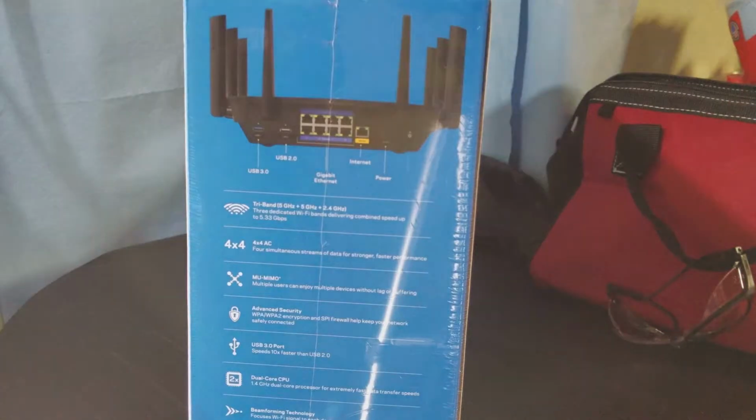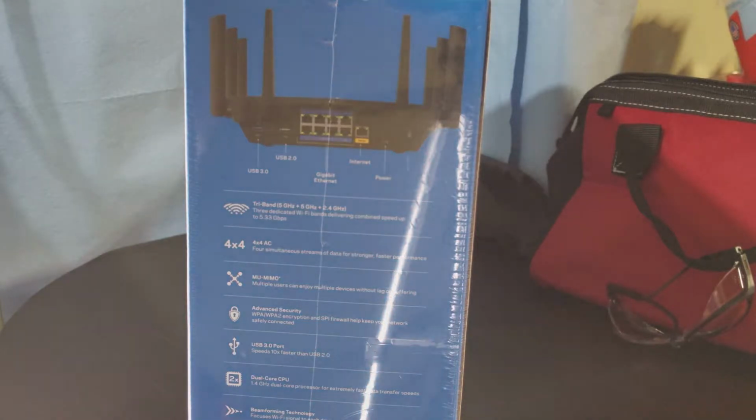Let's take a look at the back of it before we open it. This is the first time I've seen 8 Ethernet ports. Typically, you're going to see 2 to 4. The USB 3.0 is pretty common. You're seeing that everywhere. The processor is a 1.4 gigahertz dual core. I want to say the Linksys WRT AC1900 router, which is the one that I currently have, is about 1.3 gigahertz, so it's not a huge difference there, but I'm sure there's going to be some overclocking involved.